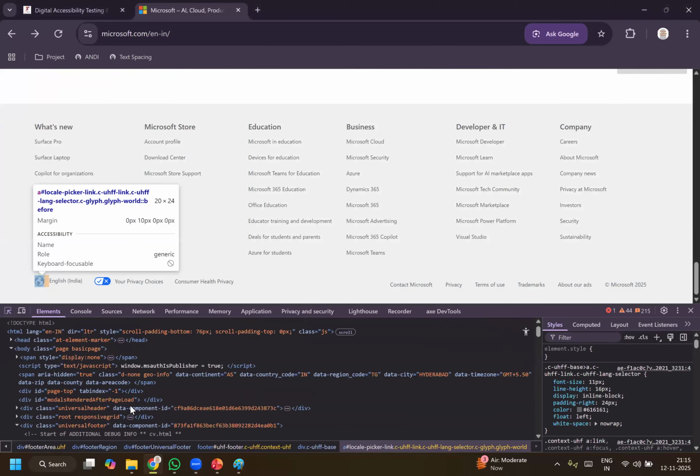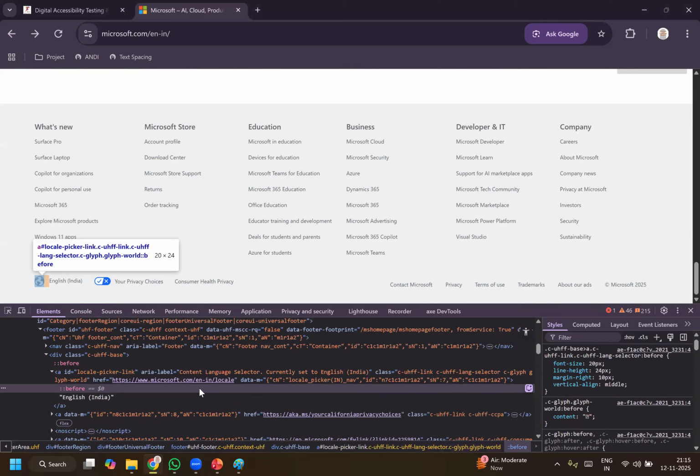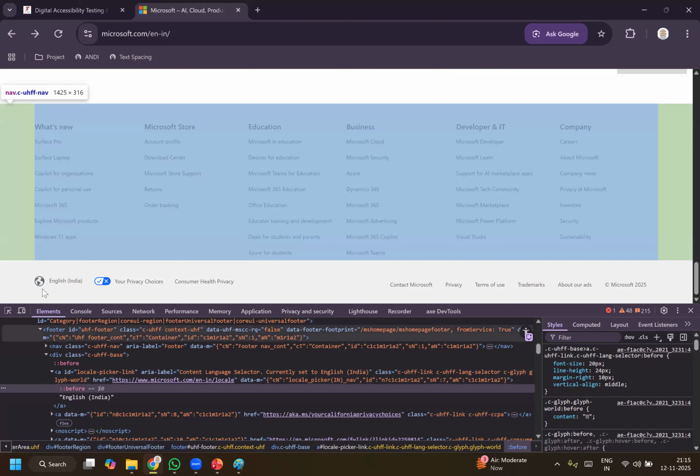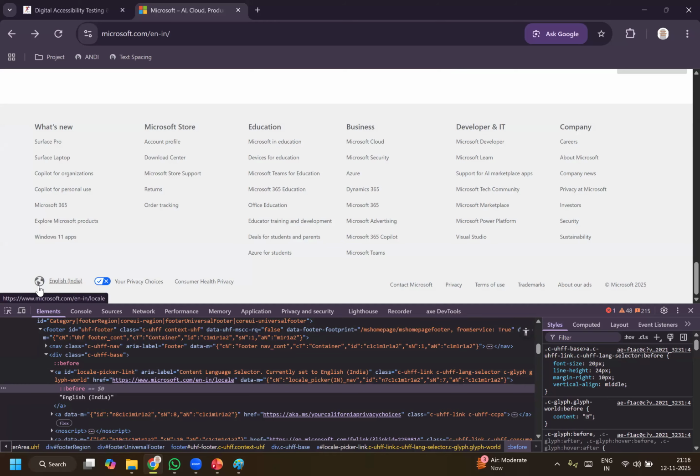So no alt text will be provided for those images, because this particular image or icon is not communicating any information to the user. This page is in English, and if you want to switch the language, you can come here and activate it. Only for eye catchiness, they have added some icon here.